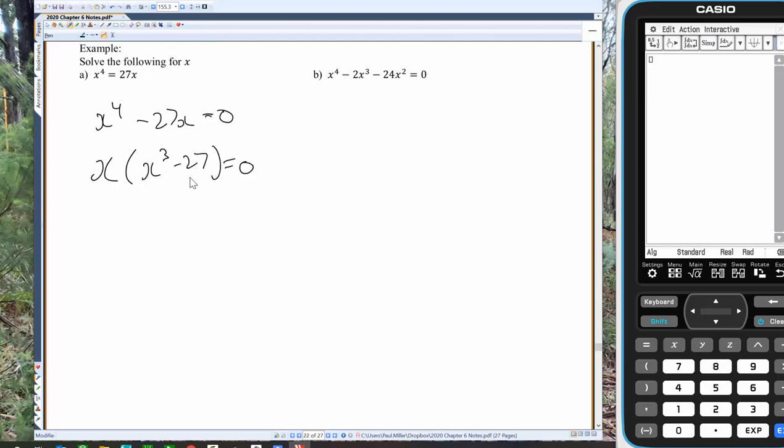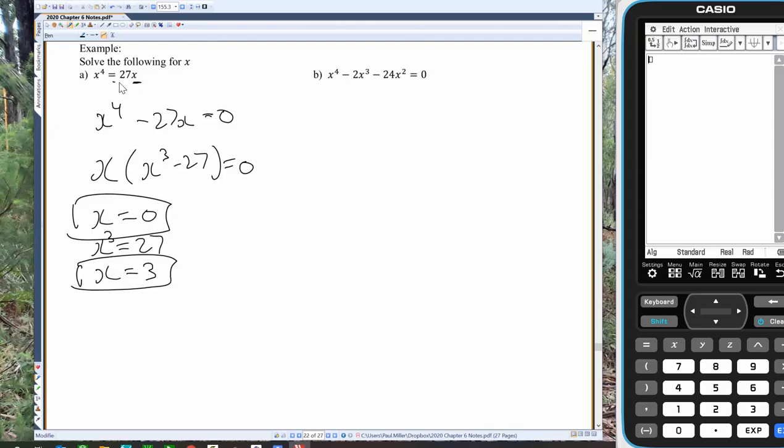So now we're going to solve this via the null factor law, which says that x could be 0 and x cubed could be 27, in which case x could be 3. So over here, if we actually divided by x and divided by x, this assumes that we can do this because x can't be 0, which again, have a look at this. This is a bad assumption, and that's why you just don't want to use that method of solving.